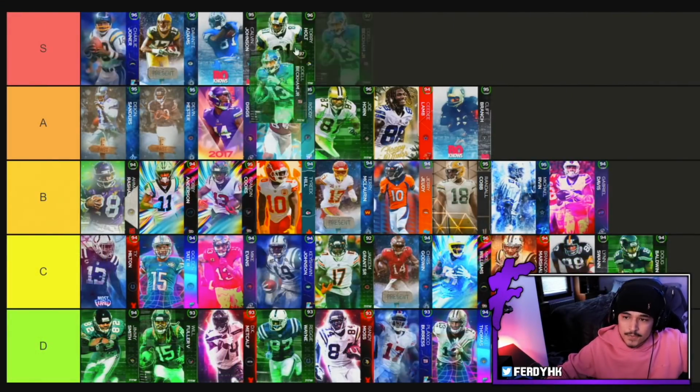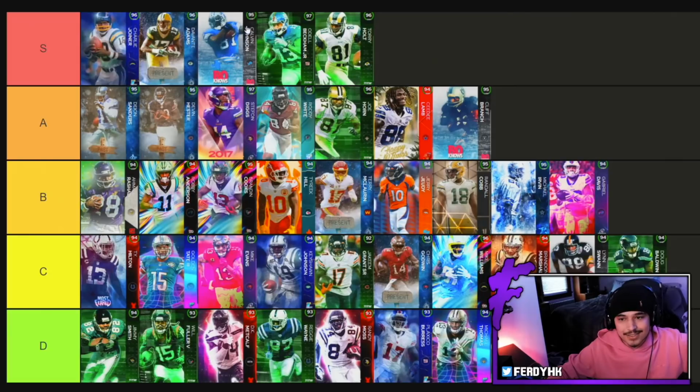So I'm going to throw Odell in front of Torrey Holt at S tier, but I still like Calvin and Devontae more than Odell. Believe it or not, I really do. I mean, I love this Calvin card. He's still so good. Still 6'5", still has that 95 base speed. So, yeah, I'm going to put Odell right behind Calvin and right in front of our man Torrey Holt.